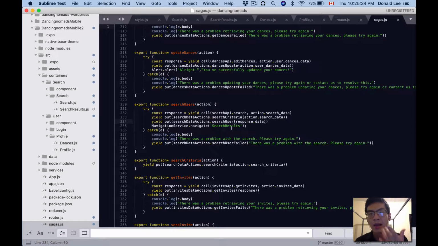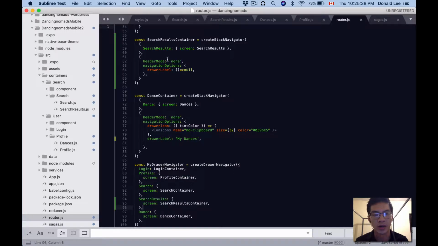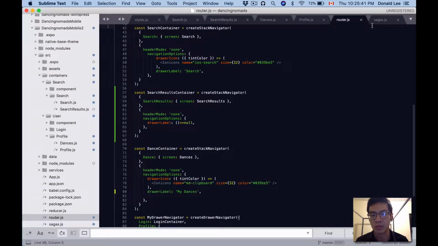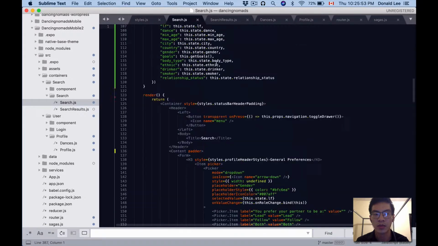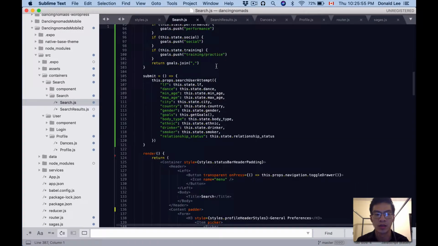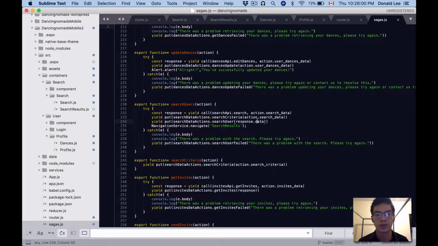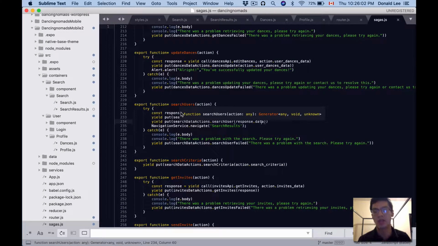That's why we don't need to add that drawer icon in the search results or container, because the only way you're going to get there is if you do search, click search. This is the function that will be called when you click search, because when you click search, it's going to call this search user attempt, and that search user attempt will call this search users.